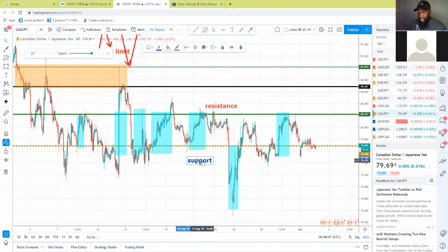If you get real intimate with one pair, I know that sounds a weird word to use for trading, but if you get real intimate with one pair, you can recognize when these moves are coming because you'll know that this is a zone where price doesn't want to be at. There's no zone of uncertainty on here. You know that price doesn't want to be on here. Every time it gets down here, it's popping right back up. Like every single time, you see it happen over and over again.